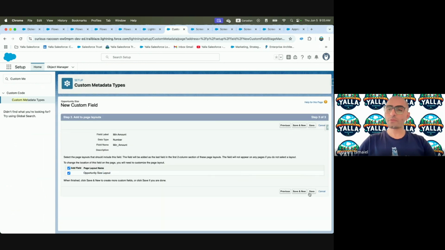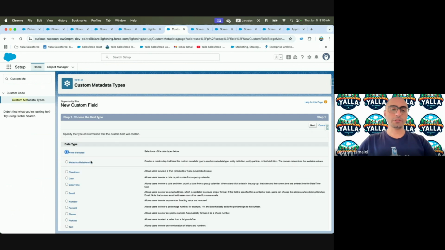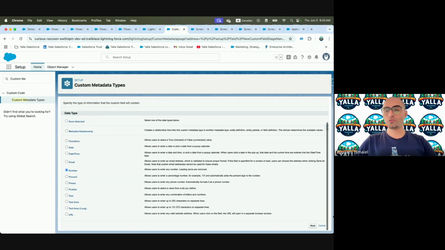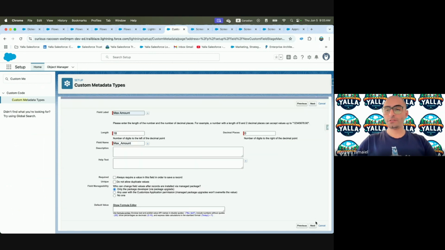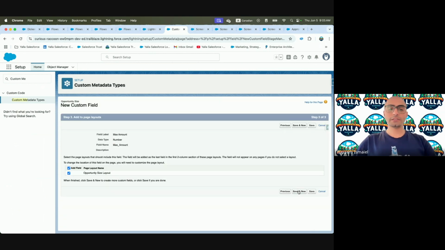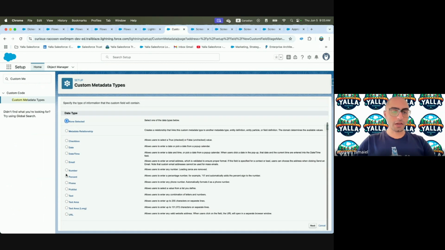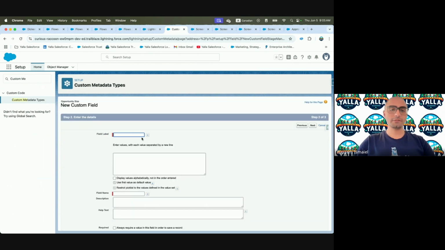Simple. Save and New. I will add another number, which will be Max Amount. All right, next. Save and New. And finally, I will be putting in here a picklist, naming it Opportunity Size. What will be in it? It's going to be small, medium, and finally large.